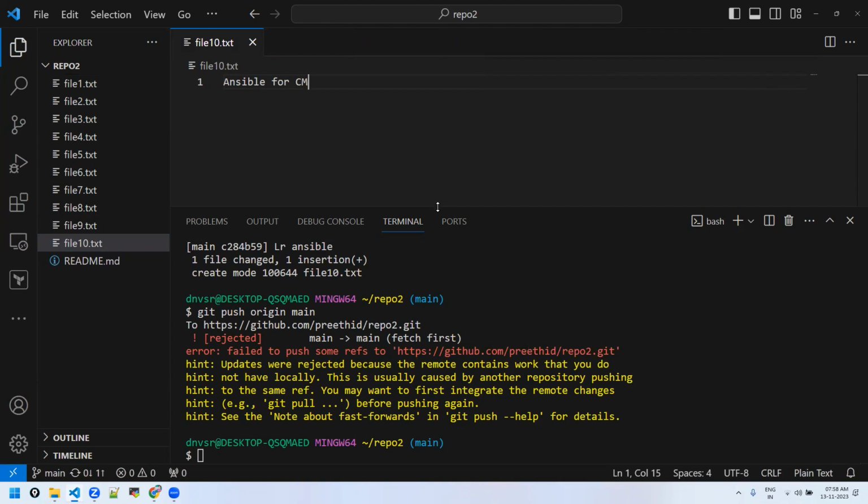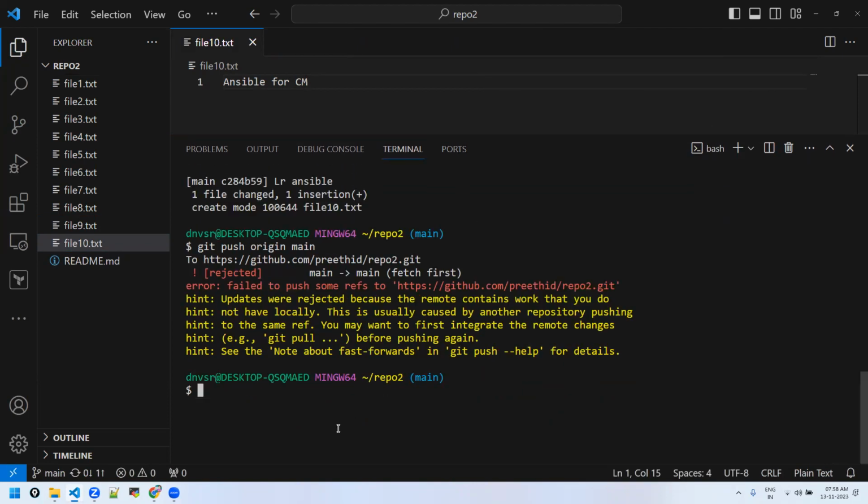Okay, so this is very obvious. Now we need to pull the changes. So git pull origin main. So if we do this again, whenever it is merging, it will create another additional commit ID, right? So pull with a rebase in this case also, whether you have a conflict or no conflict, you can pull with a rebase to avoid those merge commits.